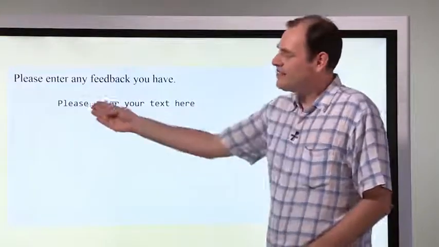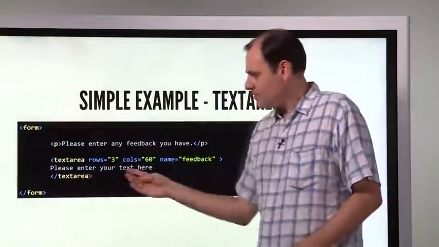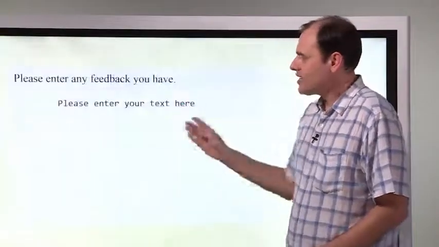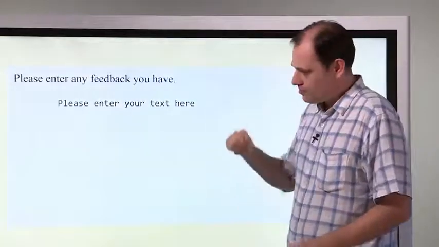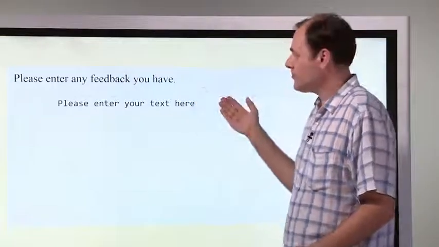This is some default text, which I told it to do. Where did I tell it to do it? Here. This is the default text. But I could delete it if I want and press a submit button, which I haven't added yet, and it will get sent to the server.